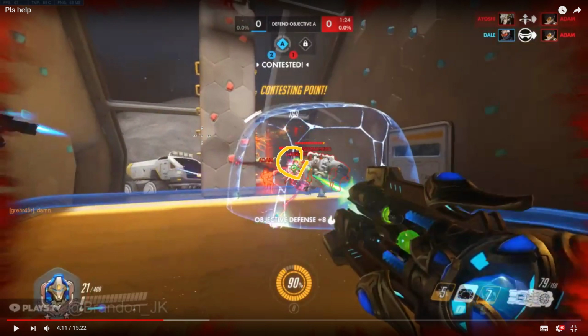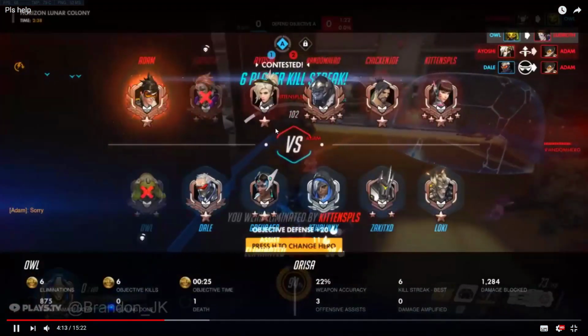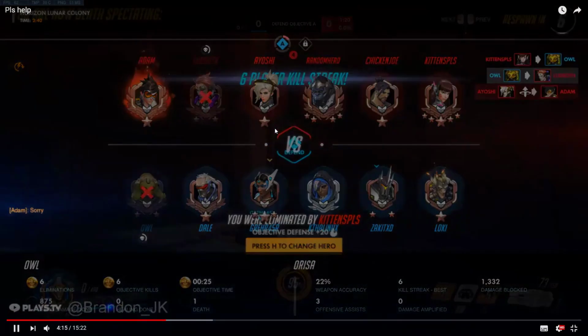The Mercy's still in Valk, of course, so she's hard to hit. The Monkey has a lot of health, and he will be healed up by that Moira right behind him. So, shooting this Moira, very good. Unfortunately, this D.Va comes after you.